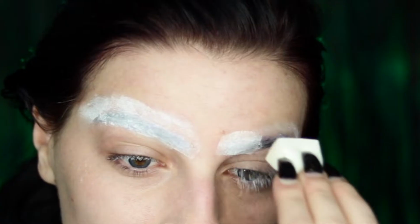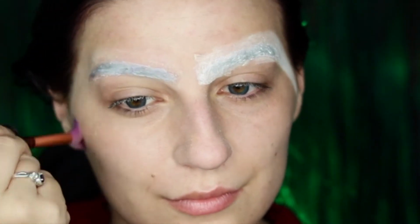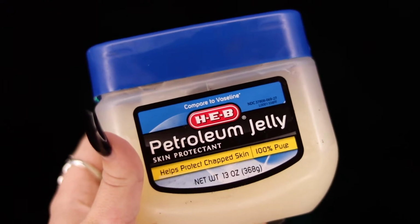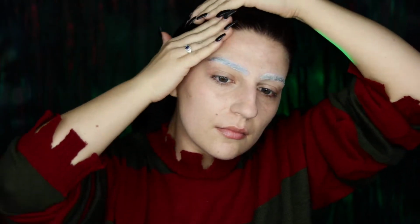I did 3. I'm then going to be brushing off the excess baby powder before moving on to taking some petroleum jelly, rubbing that through my fingers, and applying that throughout my hairline, and also bringing some of that down to my neck as well, because the neck can definitely get a little irritated with liquid latex, so I definitely want to protect that a little bit more.